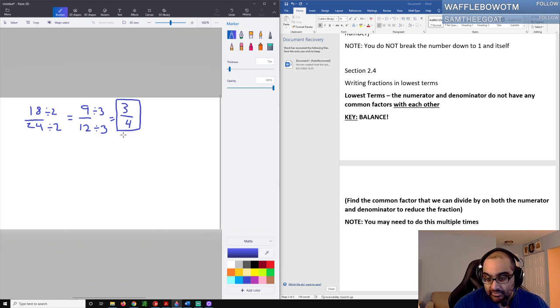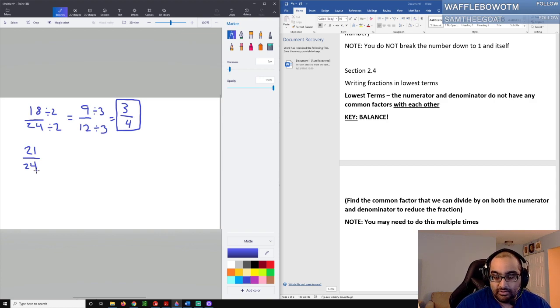Okay, let's try another here. I've shown off this example, but now let's have you guys guide me through a couple of these problems. All right, so let's try one with some of the same numbers, but something nice, not too bad. Okay, so let's go with 21 over 24.